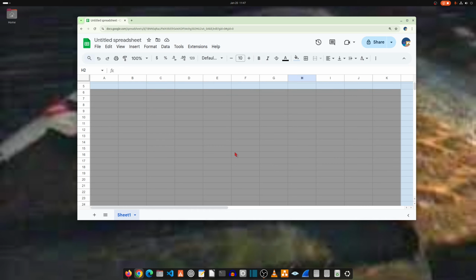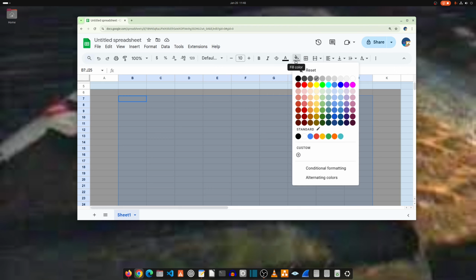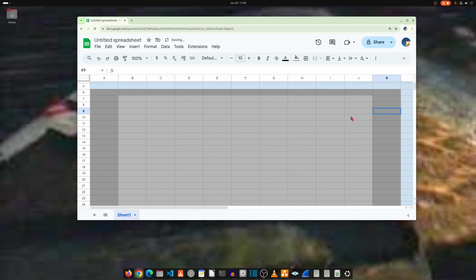Now next we want to create that light gray, and that light gray is going to consist of B7 to, I guess, J25, right? So we're going to do B7 colon J25. We're going to hit enter, and we see that's highlighted. And that's going to be light gray 1. And let's see. All right, we got some good contrast there.